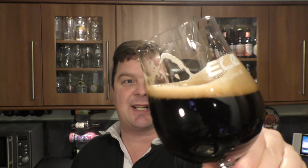I was saying earlier on, wasn't I, how it looked like an imperial stout. It was just big and thick and gloopy, and I was thinking, I'm going to be honest, this is not going to work. This can't possibly work. But fair play to Fierce Beer. They've really gone out and made this work. They've really put a lot of thought into this beer. Tart Night Sour Black IPA. Incredible. Absolutely incredible beer. Right, what do they say?